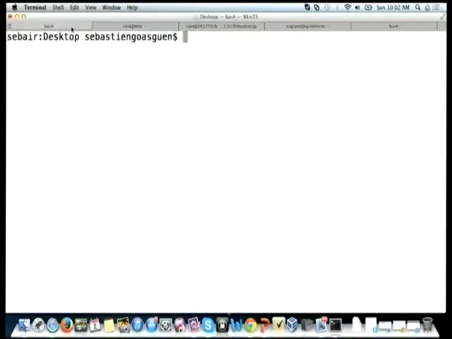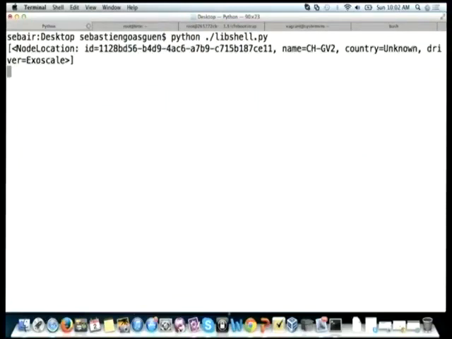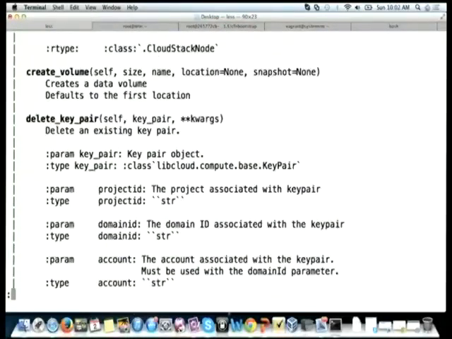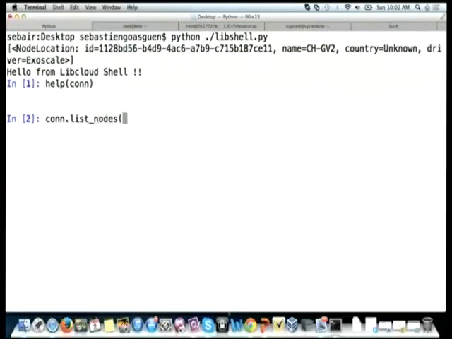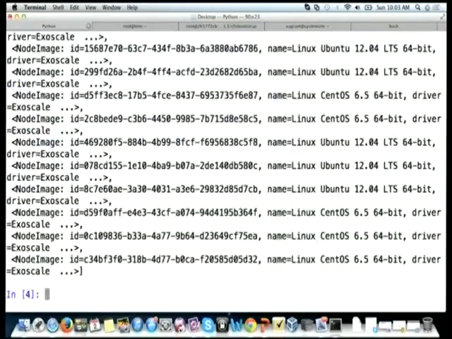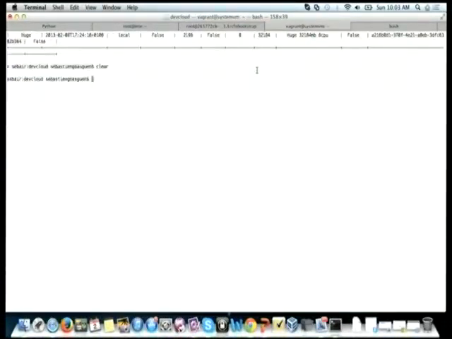With libcloud, okay. So if you know Python here, I'm just entering an IPython interactive shell. And basically, I initialized it with some connection objects. So I have a connection, which is an exascale driver. And it has a bunch of methods: create key pair, create node, you name it. So if you do, for example, con list nodes, you see the same node you got, con list images. Okay, you see all the images available and so on. So now you can script and do interesting things. Let's launch.